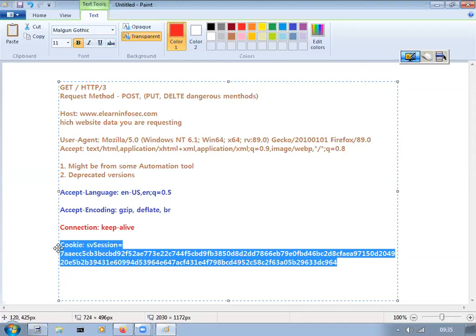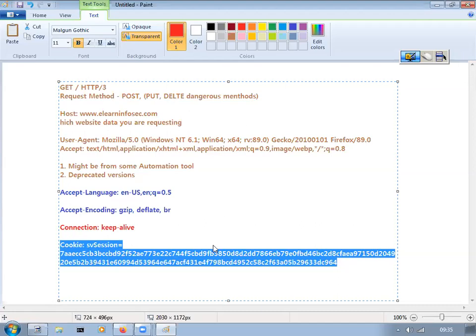But the web server, what is it? It says, hey boss, you are not the only person whom I have to serve. I have people who are requesting me every second. So what I'll do is, I will send you back some cookie. Use that cookie next time when you are entering gmail.com, send that cookie along with that request.